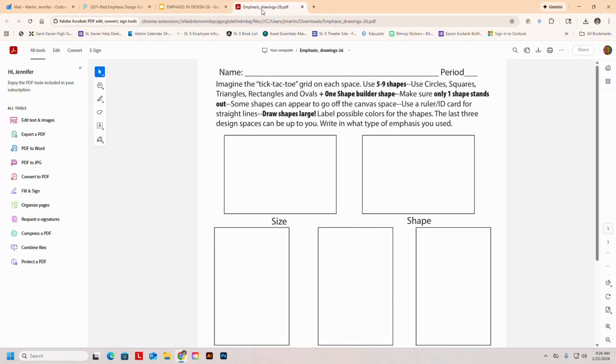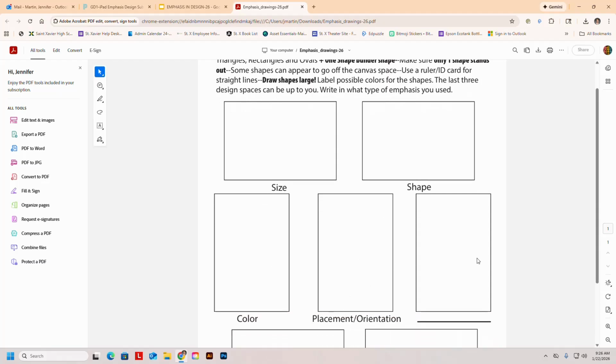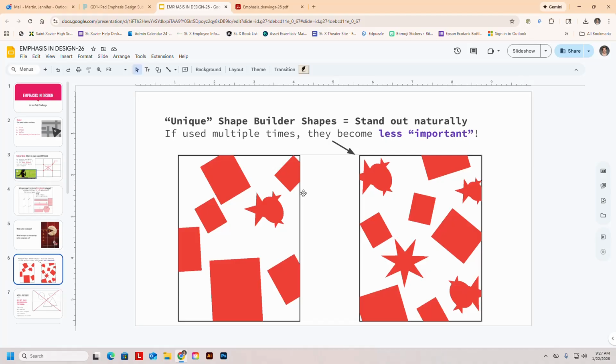Okay? So again, you have several places that have a specific type of emphasis you need to work on. Okay? Beyond that, if you need more space, you have more spaces to do. Okay? Moving on.